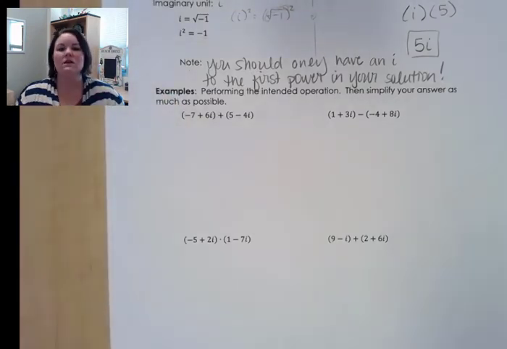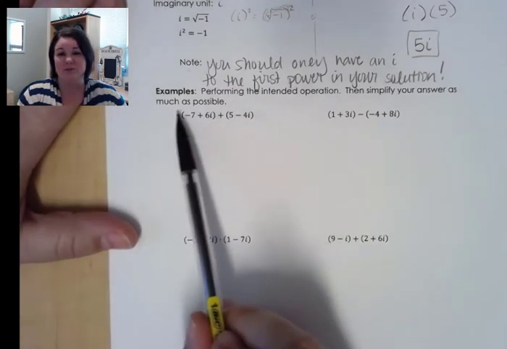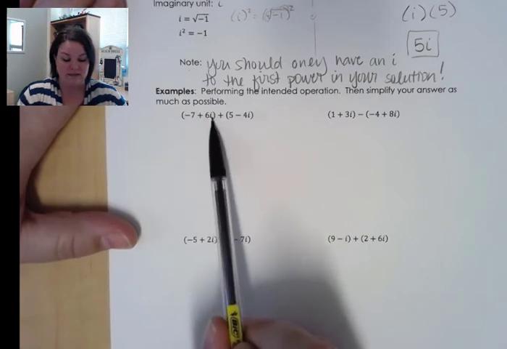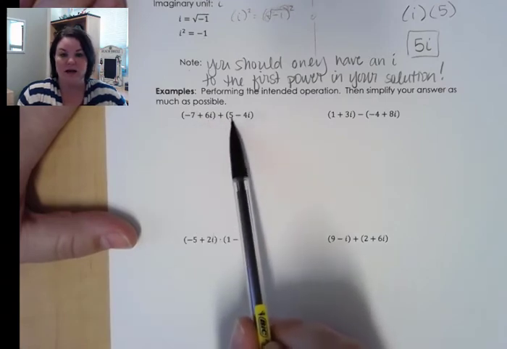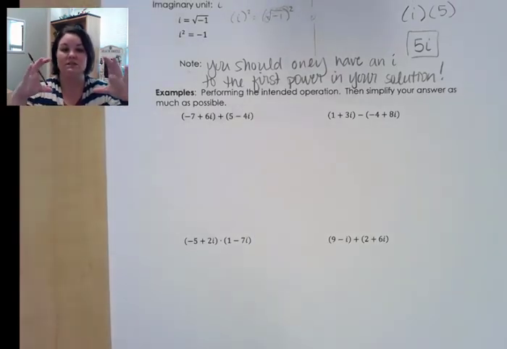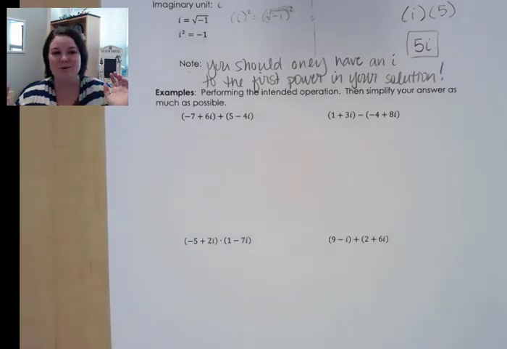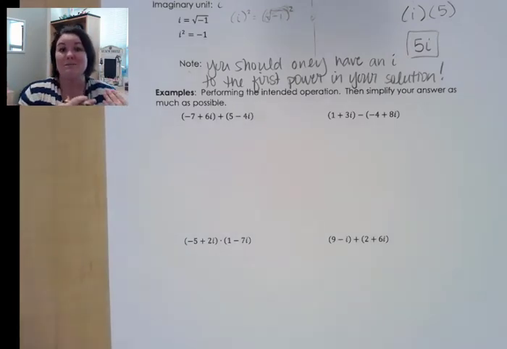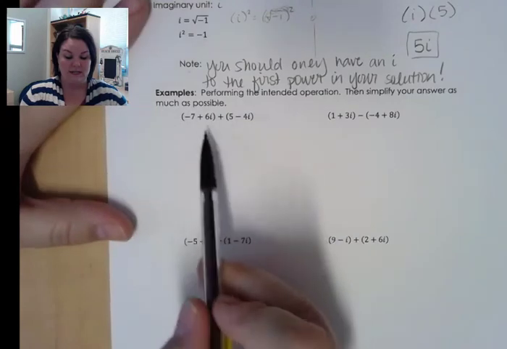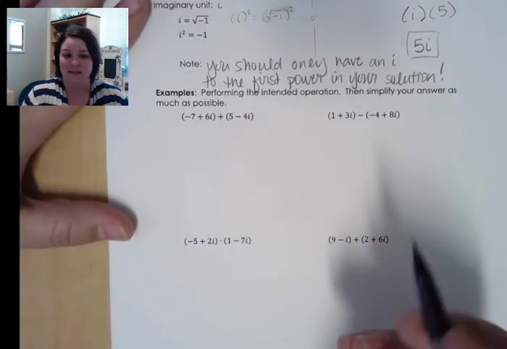Okay, so let's look at performing operations with complex numbers. So you can see this is a complex number. That's why it has parentheses around it. -7 plus 6i, that's a complex number. 5 minus 4i, that's a complex number. So these parentheses are just signifying that that is a complex number, okay? Doesn't mean we have to keep the parentheses, right? Unless there's something being done outside of it, which in this case, nothing's being done outside these parentheses, so I can just drop it and combine like terms.